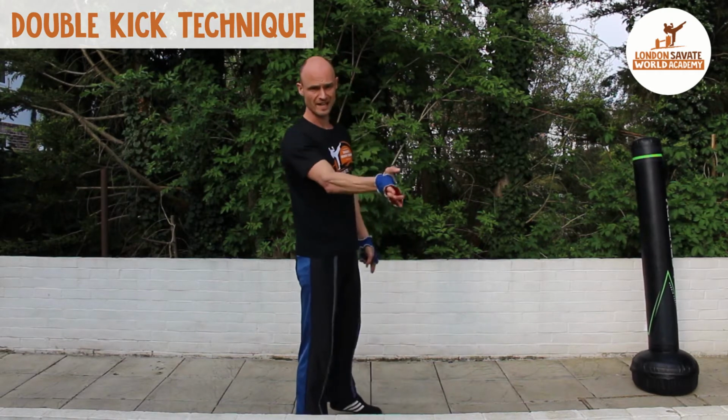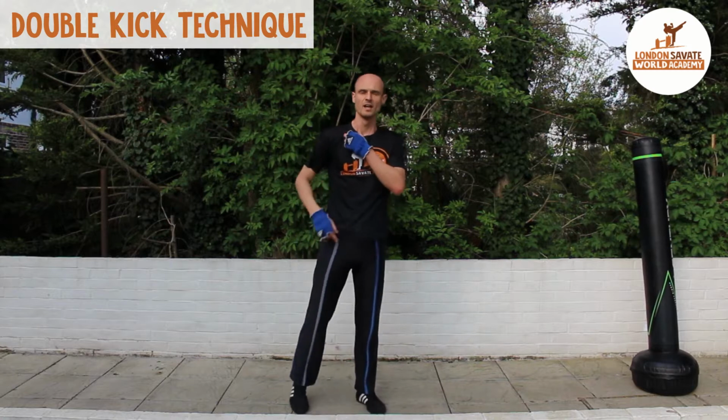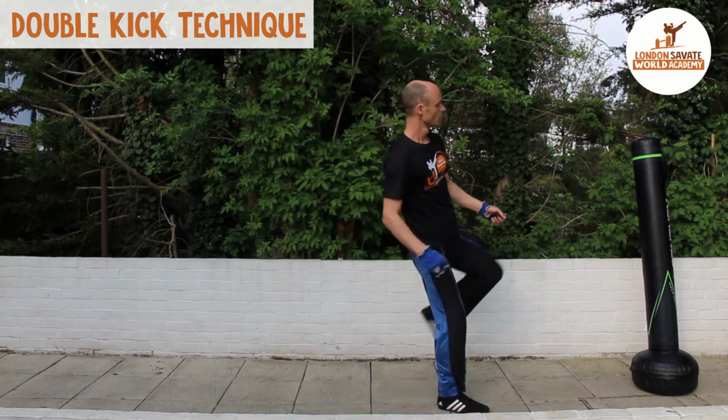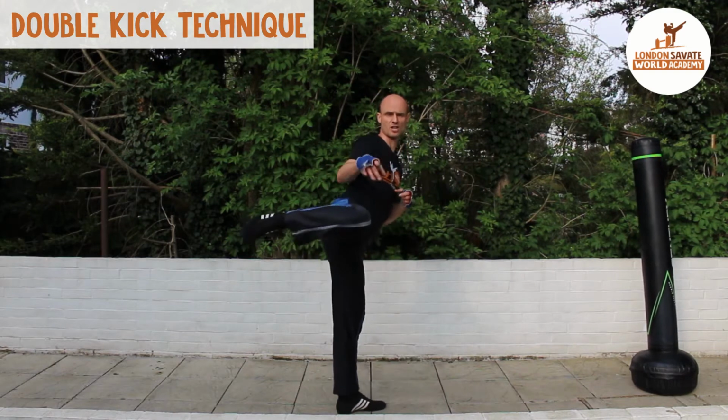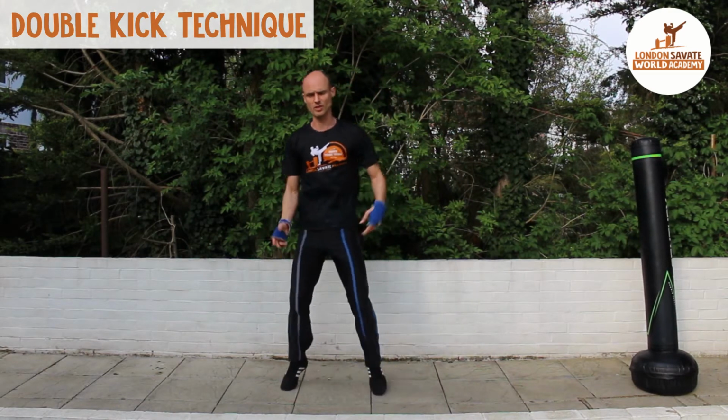You can even stretch out a bit more on the second one as if to fool them. If my first one is a bit shy of range, you might not defend the second one which scores.